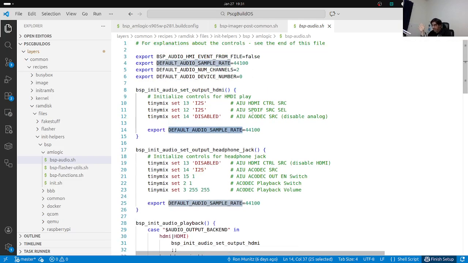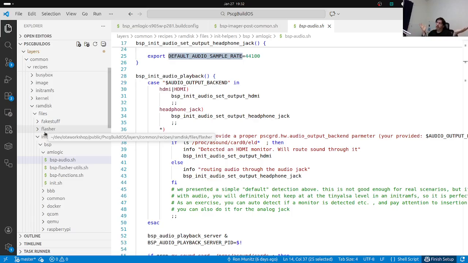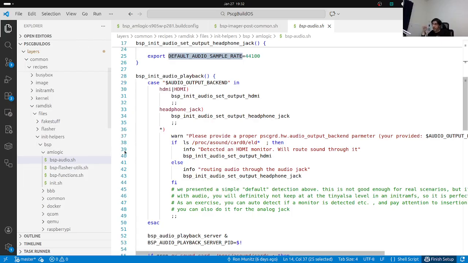So this is an addition to the BSP, okay? And they're just packed in the initramfs, in the RAM disk, because of the way the project is made. I'm considering separating it and then copying it, but it's so much easier to pack and unpack the initramfs if everything is in the same place. So for now it stays like this.